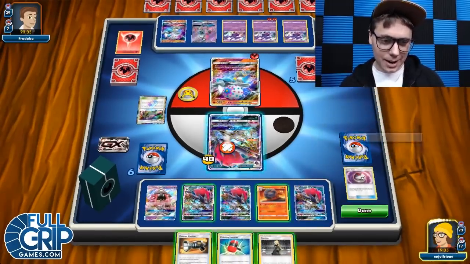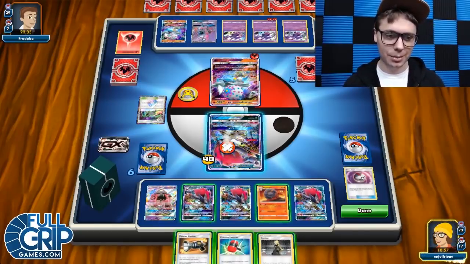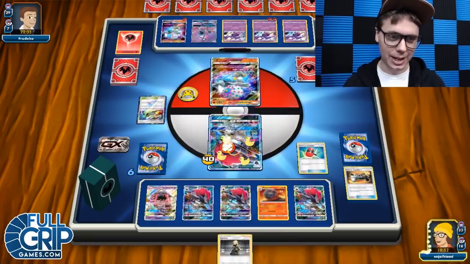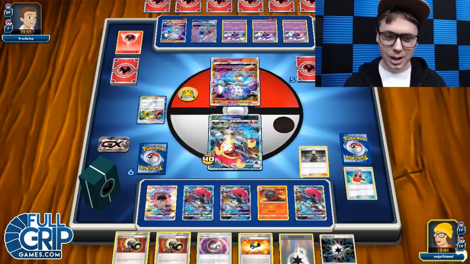And then we got Counter Catcher and Cynthia. I've got 2 trades left. I think I Counter Catcher up the other Blacephalon for sure. Let's just bring him up. Yeah. And then we'll try to hit Crushing Hammer on that benched one. Honestly, you know I can't play this deck. It's just not the deck for me.